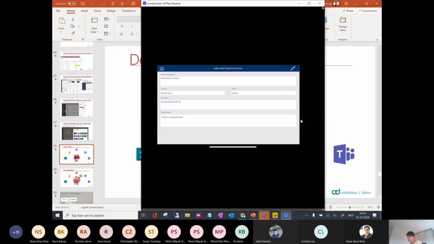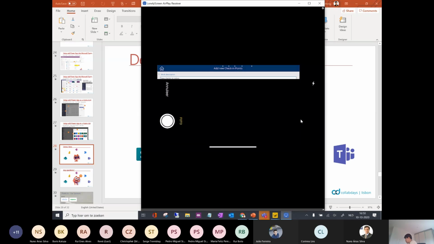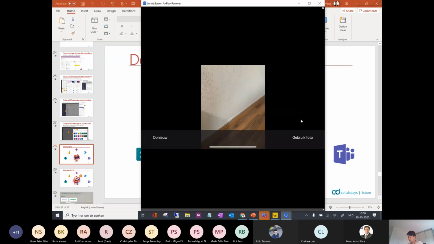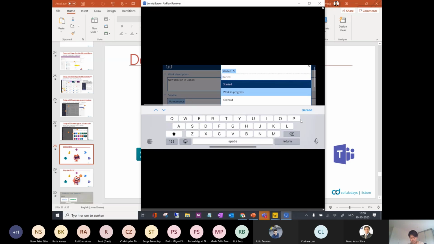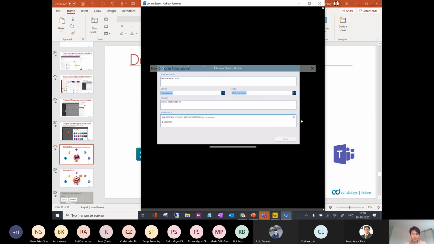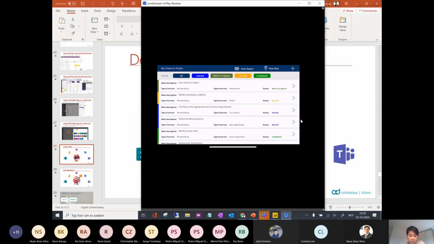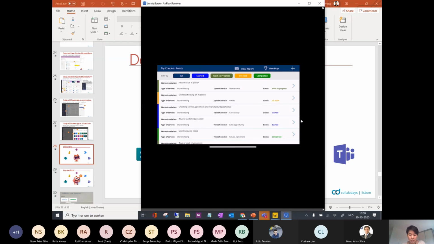And let's say I edit this. Let's attach some file. I can create a photo, create a nice photo. I use it, and I can update the work in process, and I save this. So you can see it's just working on my mobile phone, on the tablet, also on the desktop.